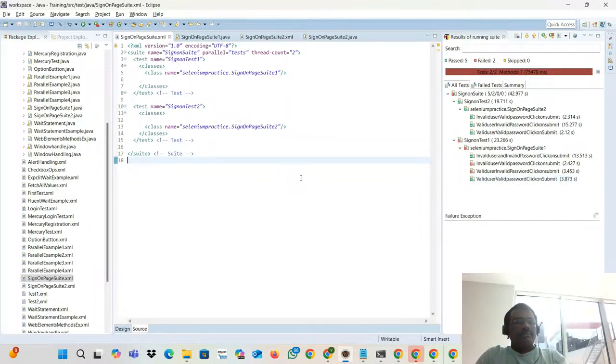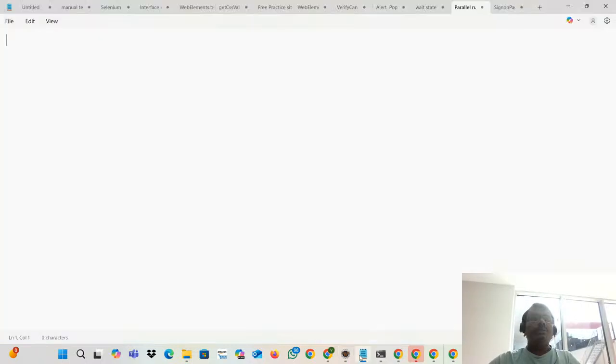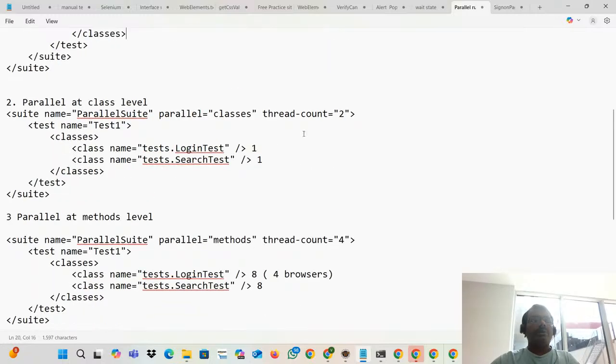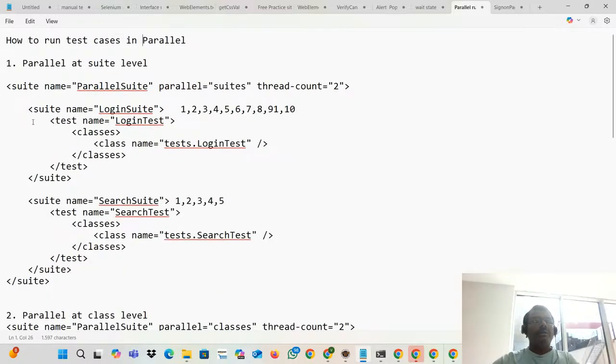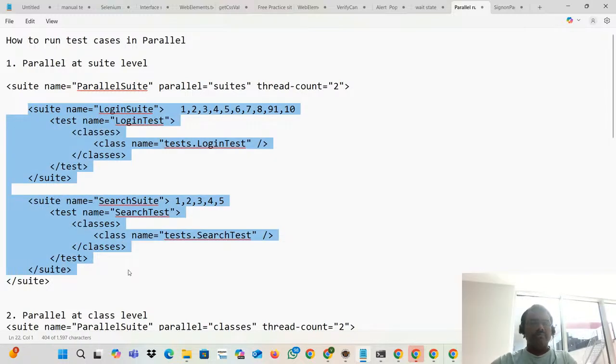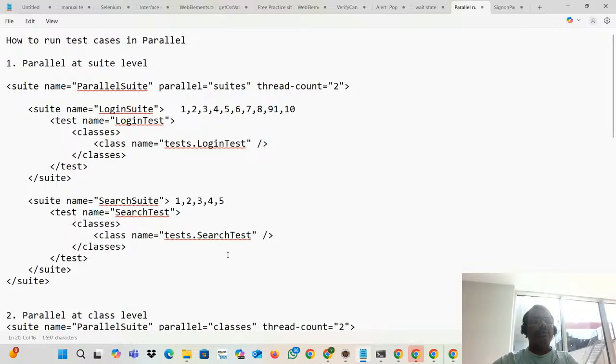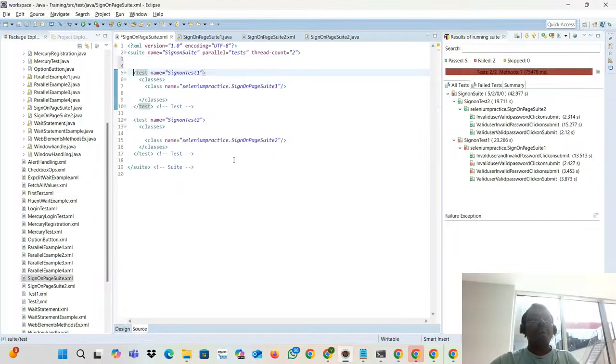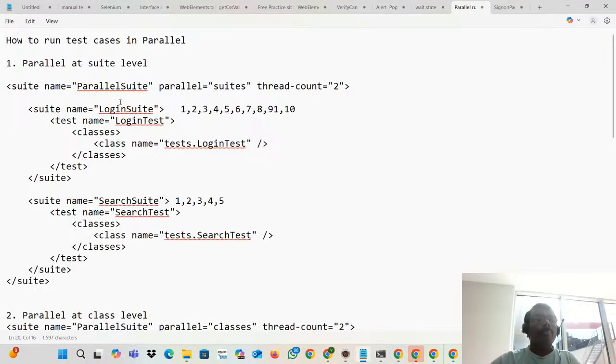This is test level parallelism. Another one is nothing but suite level parallelism. That is the top one, right? Suite level parallelism. What is suite level parallelism actually? You can create your own suite as well. Same thing only. Okay, I haven't used this kind of suite level parallelism, but still you can let us try that. Okay.